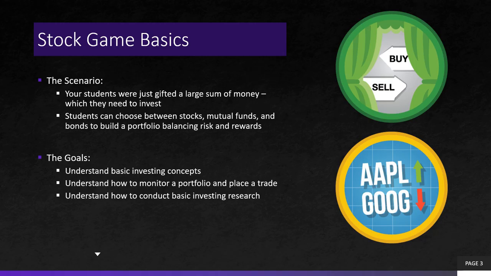So what does it mean to have a brokerage account or a retirement account? How can they keep on top of it? When they go to place their trade, what kind of thought should go into that? And the last is a little bit of understanding of how to do basic investing research. Now, you can take these as far as you can, and you will have some students that get really into the game and are really into investing.